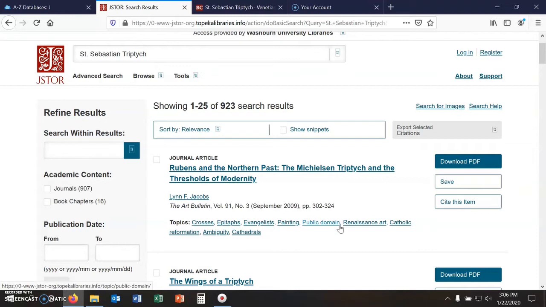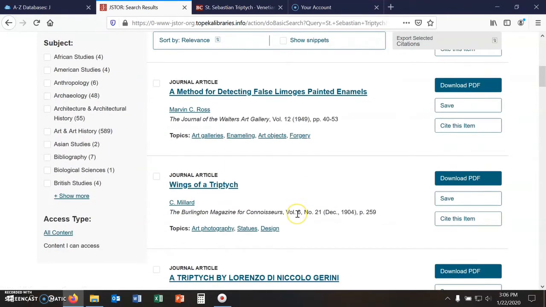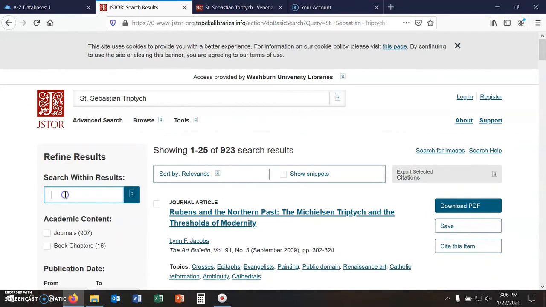But because I get 923 results doesn't mean that they're all necessarily what I'm looking for. So let's look at some ways to narrow this search. First of all, I can put in more search terms here. I can put in the last name of the author or, in this case, the painter. It looks like maybe I should do that because, again, these are very wide results.